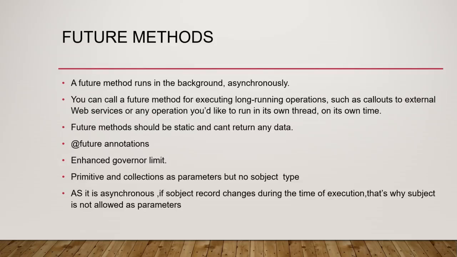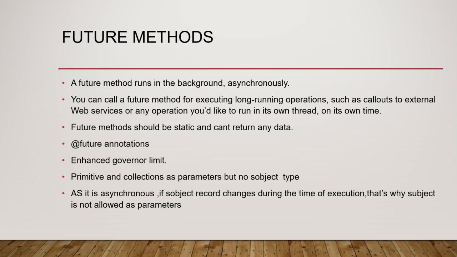Alright, now let's take a deep dive into the future methods, the questions that could come in your way. So, what is a future method? A future method is a method annotated with @future and runs in the background asynchronously. Why do you use future methods? You can use the future method for executing long-running operations.